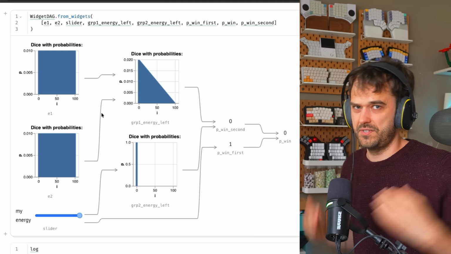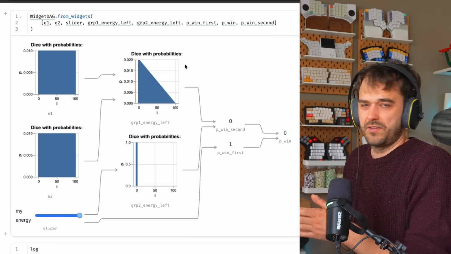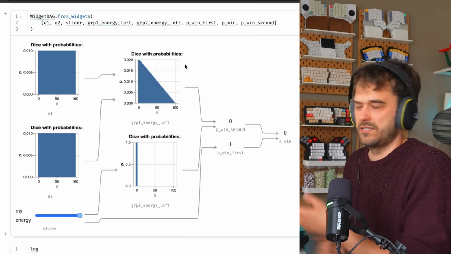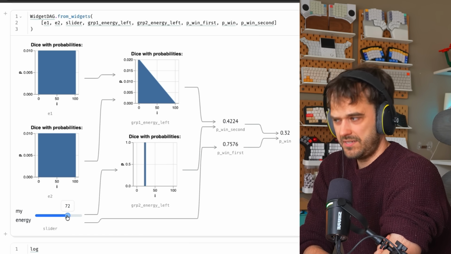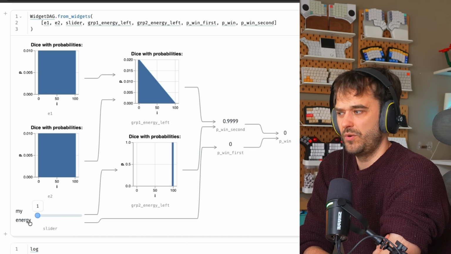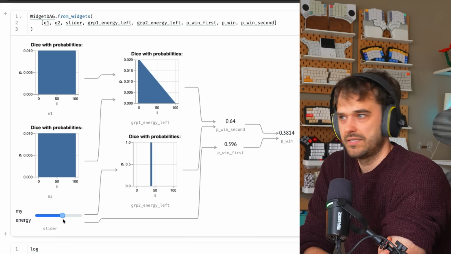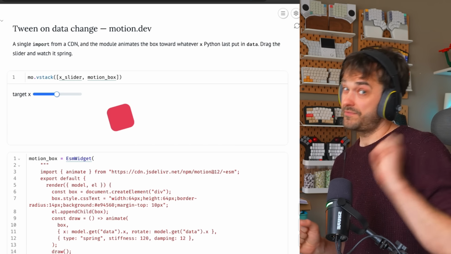The order of the variables is determined by Marimo, and the way that things are rendered, well, Python objects can be rendered on the command line with a normal representation string, but in a browser, you can define this display method that allows you to define how an object is supposed to render. So yeah, this just makes it so much more fun for me to go ahead and fiddle around, but also you can imagine if an LLM were to produce something like this, it is also way easier for me to debug. So, that's the first widget I made.